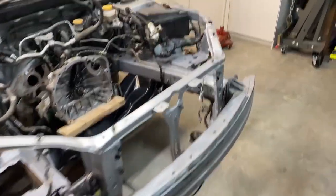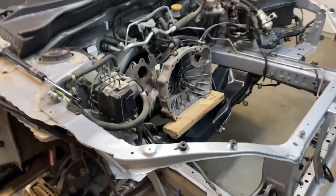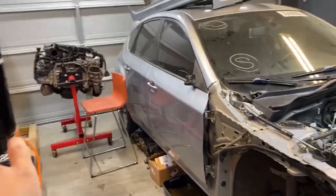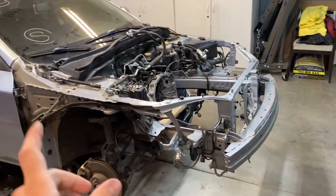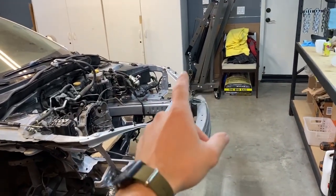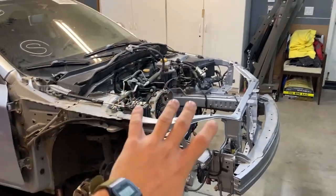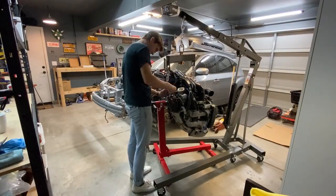Everything's assembled and looking good. I changed the transmission oil because it's super easy to access right now. And I think the next thing to do is to get the engine inside the car because I don't want to put the fenders on and then risk damaging them with the crane. The crane is kind of hard to push around with the motor on it. So I'm going to leave all the panels off. We'll get the engine in and then we'll build around it.